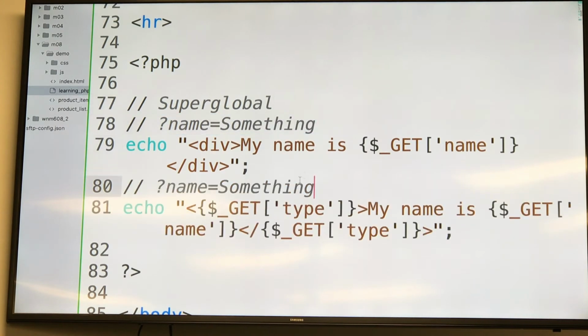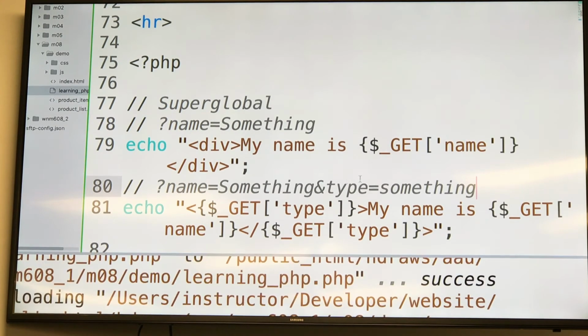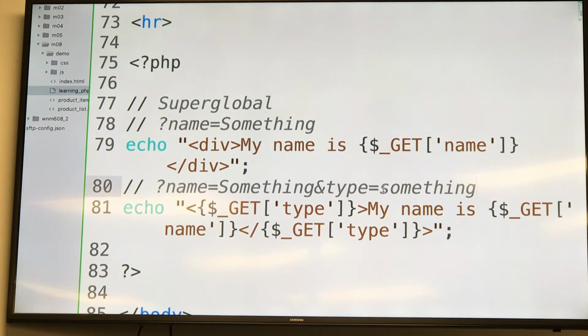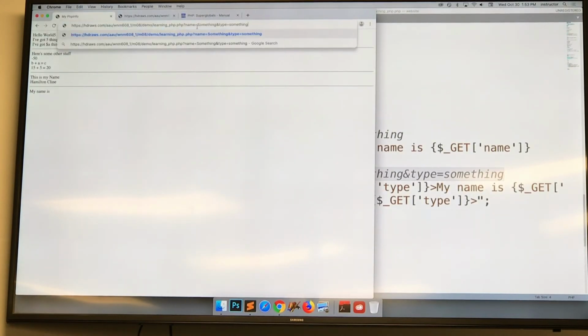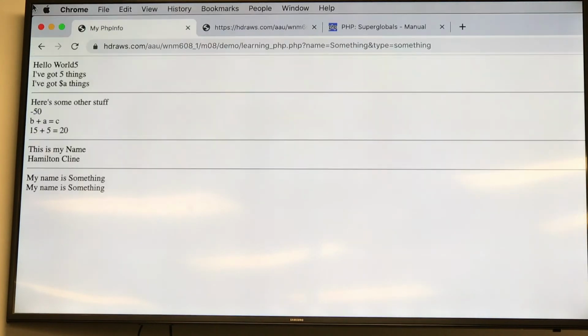And now, let's pass into our URL an and type. So now, what we're going to do is we're going to say that we want name something, type something.